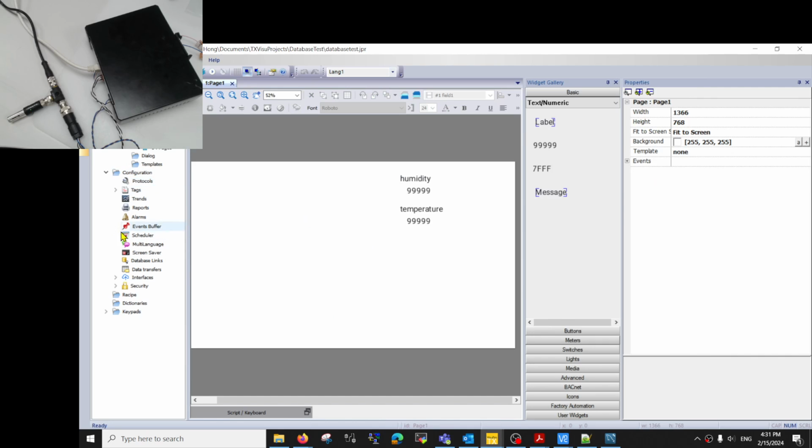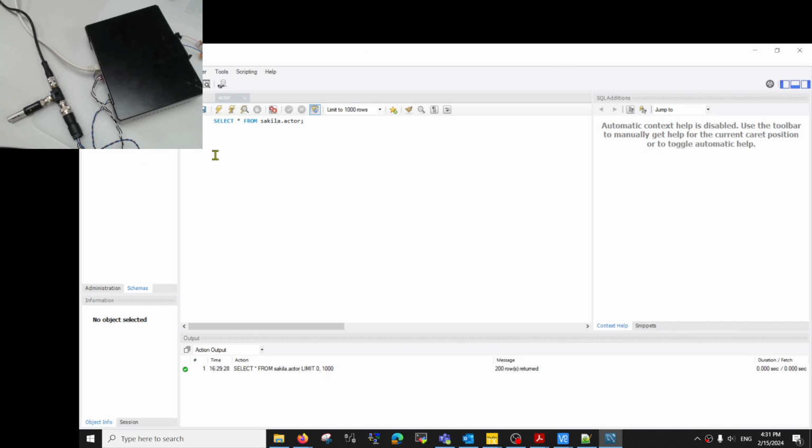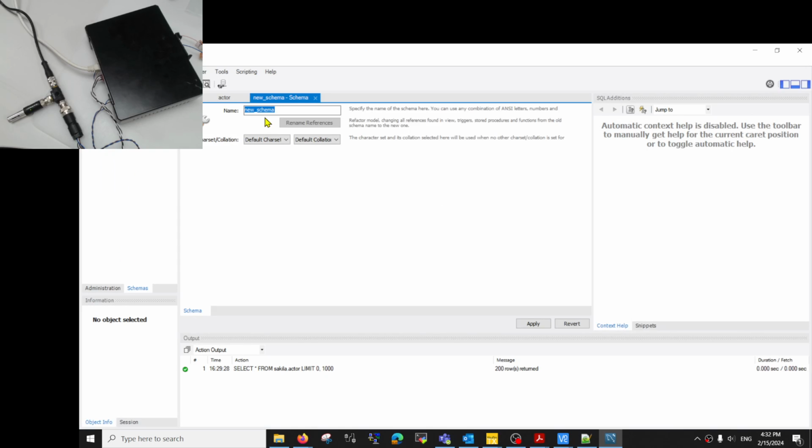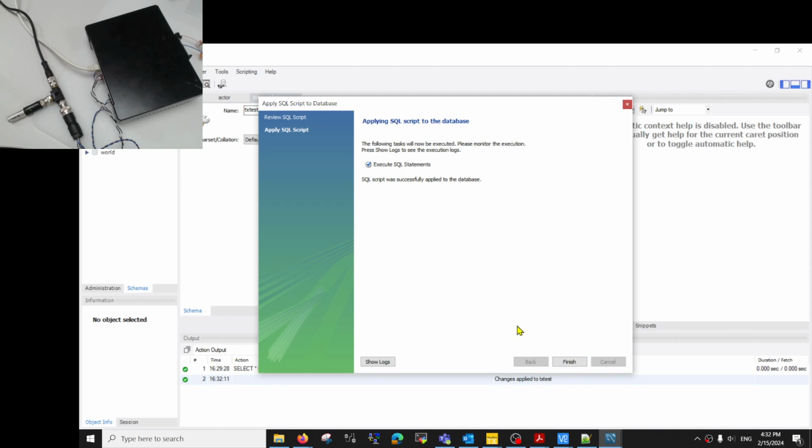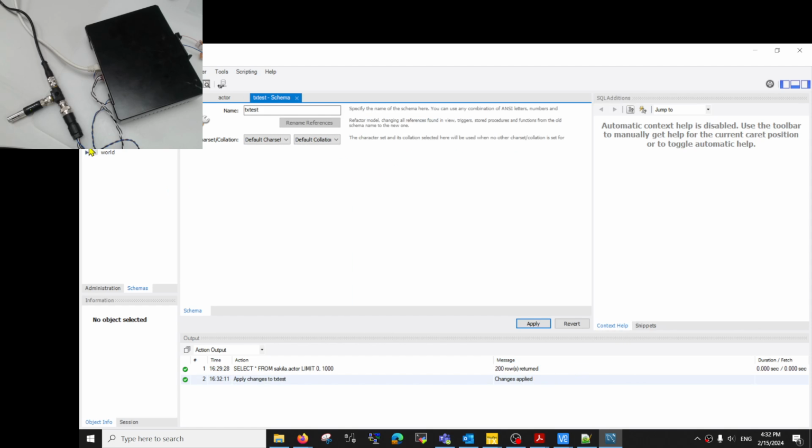Now, how do I link it up to a database? Firstly, we need to create a database. Go to your Workbench, right click, and create schema. For example, I have a TX test. I create a name for the schema and run the code. Now it is here. If you examine here, you can see the tables. There are no tables yet.